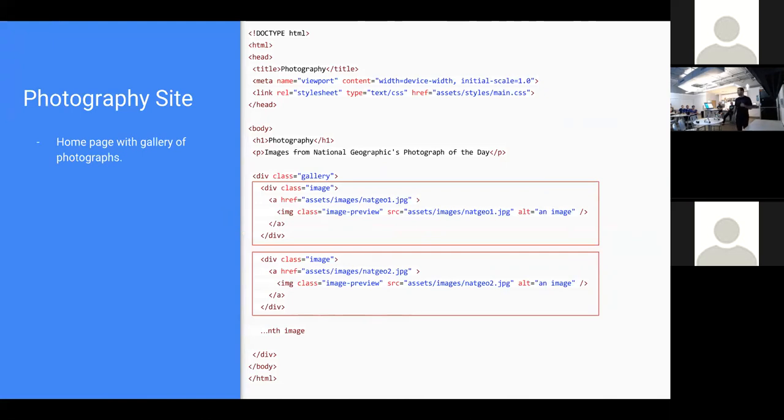Say he had like 100 images in his gallery, and I wanted to change the way that image is displayed. I'd have to change it 100 times, at least the CSS classes, or maybe the structure of the HTML, and that's not maintainable, it's not scalable. So as a good engineer, I was like, what can I do to solve this problem? How can I get a dynamic feel, sort of, but for a static website?